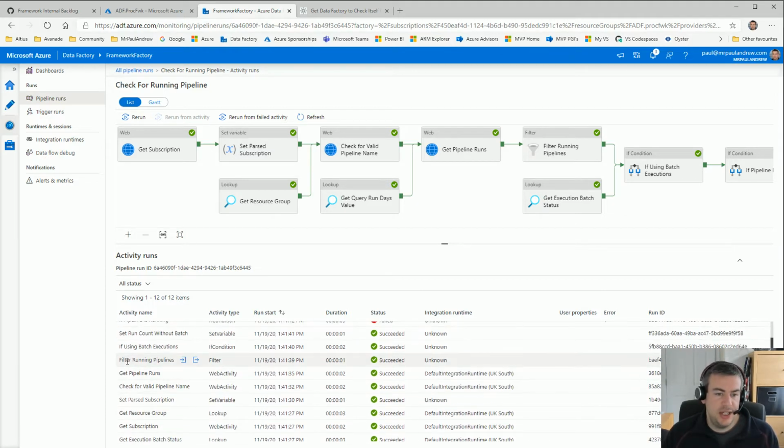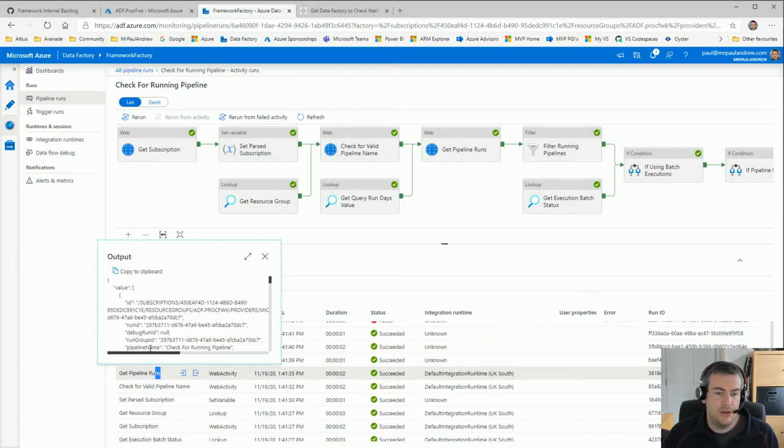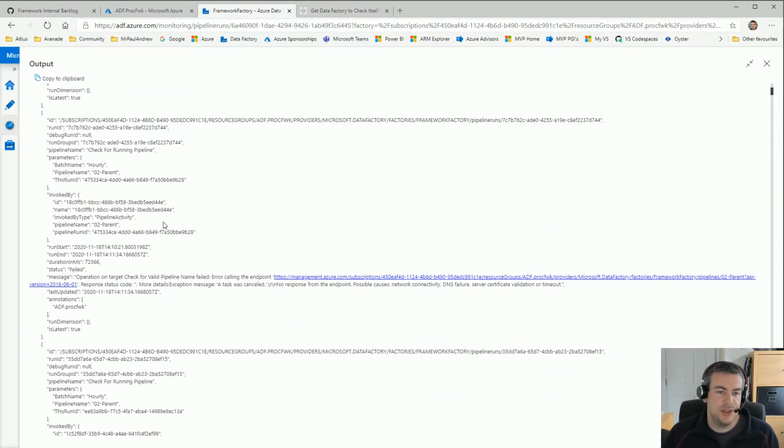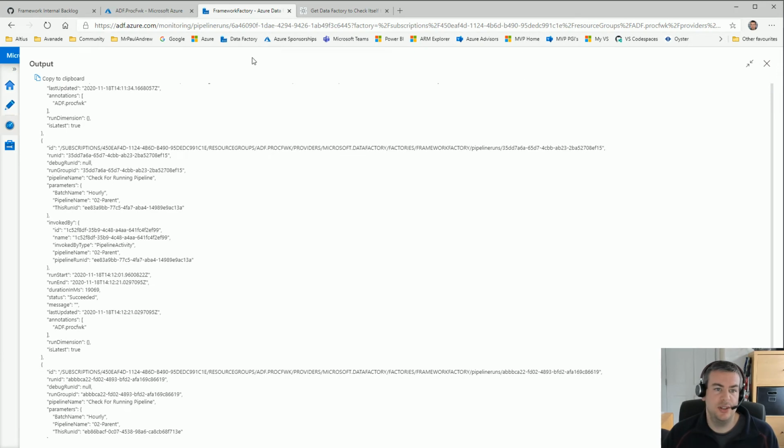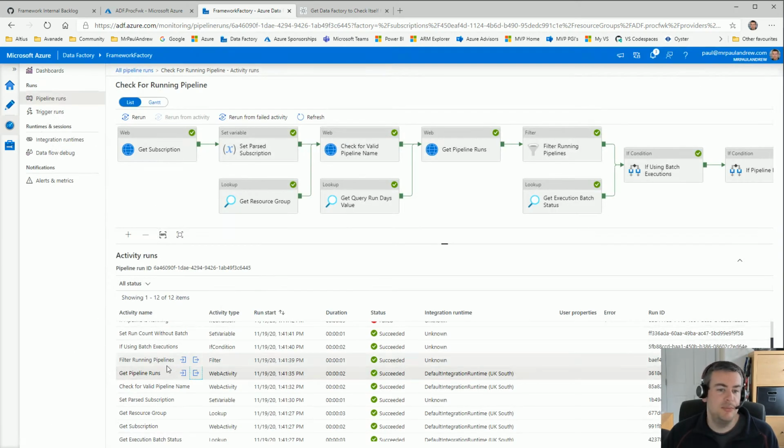So we see in the filtered results, or the get parents, the get pipeline runs is currently everything that's been running in my environment.